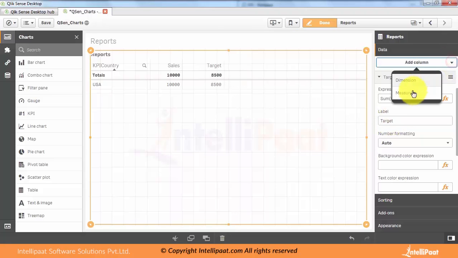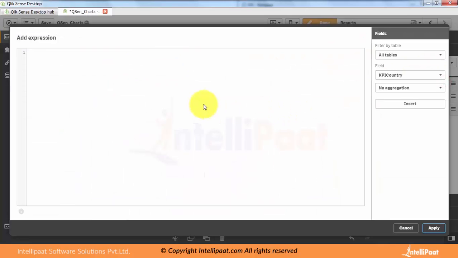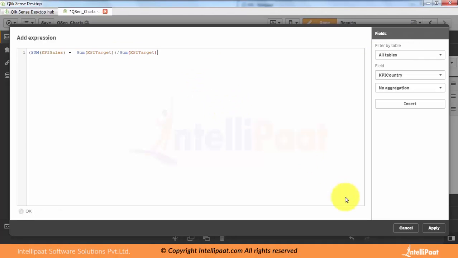The next column I add, I go to this function: sum of KPI sales minus sum of KPI target, the whole bracket, divided by sum of KPI target. So this is what I have for the KPI chart.